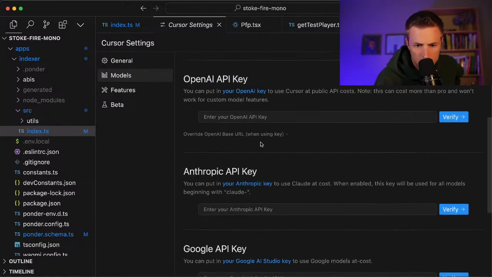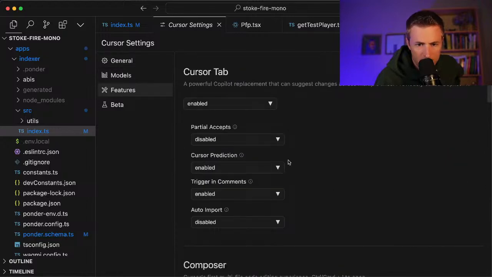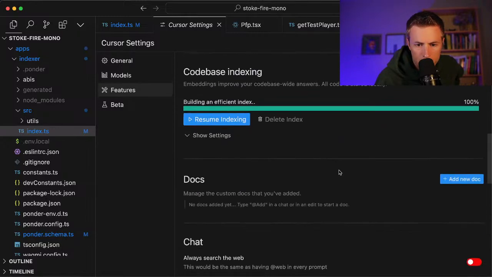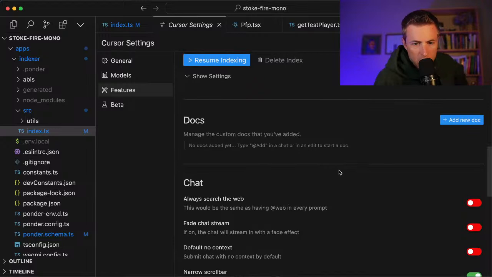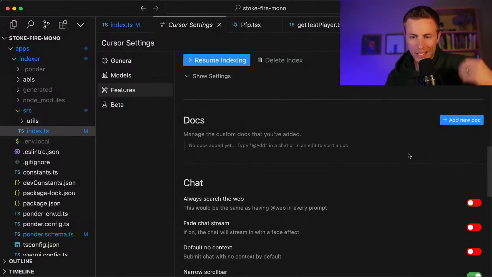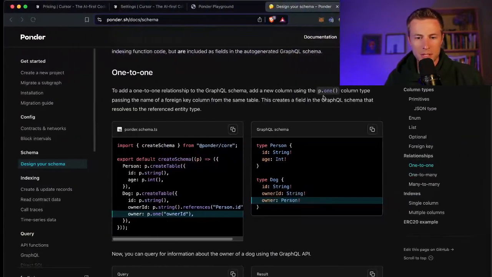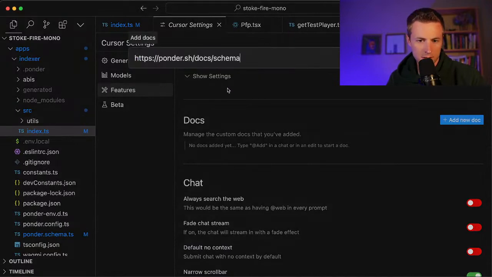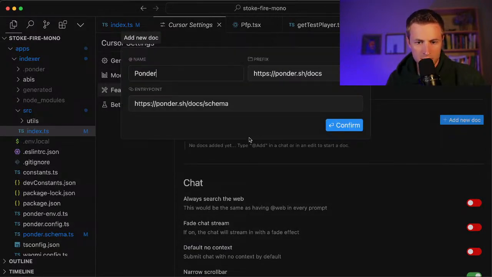Models. Don't have any of that set. Features. Oh yeah, features tab. Docs. Add new doc. No way. Are you kidding me? So then what? It's going to be smart now? It knows exactly what to do now. Enter. Ponder. Confirm.